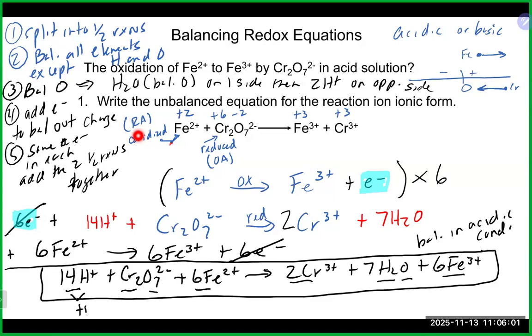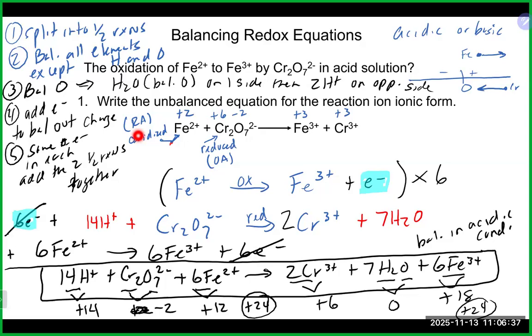This gives me plus 14, minus 2, and plus 12. So that's 26, 24 net, positive 24 on the left. Over here on the right, we got plus 6, we got 0, and we got plus 18. 18 and 6 is plus 24 on the right. So we are balanced in acidic conditions in this case. First off, any questions on that there?